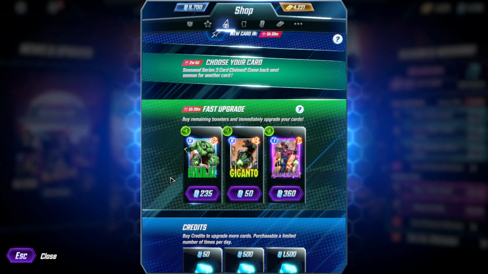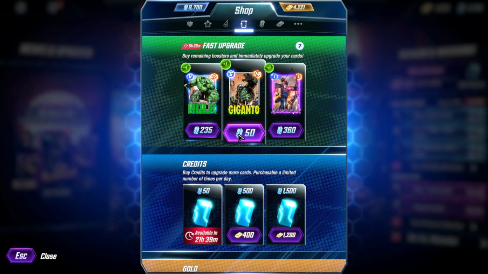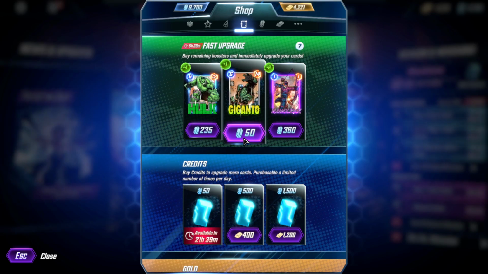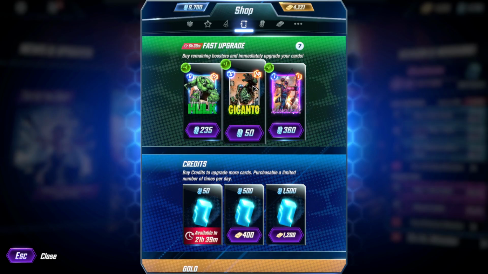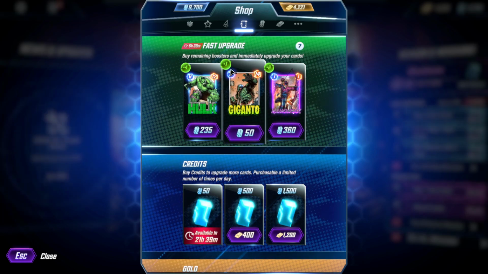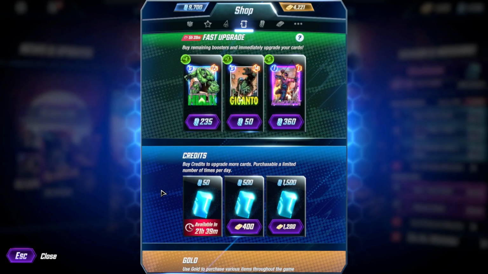The next store right here is buying a fast upgrade. Don't bother with this. It just basically says double the price of your credits right here, which you want to save for your level ups, and get boosters with it. So if I don't have boosters for this card right here, I can spend 50 to level up one level instead of the 25 I would spend normally. So it's not worth spending double the amount.